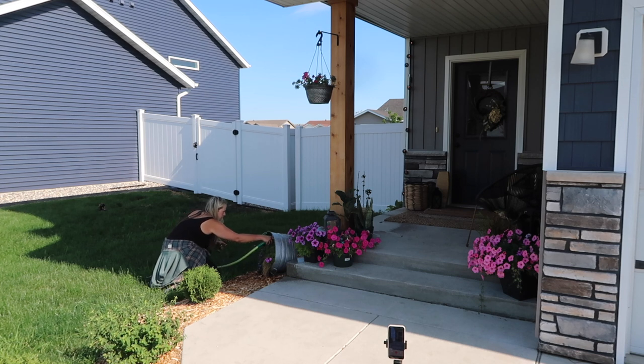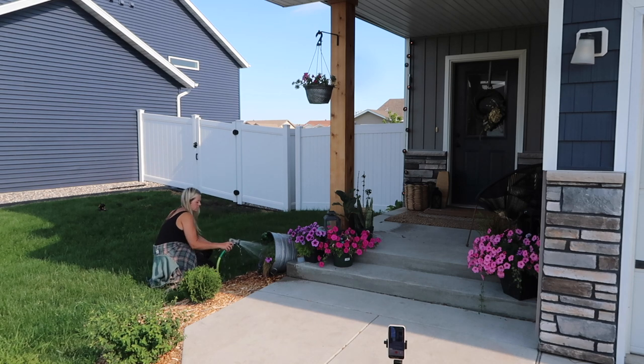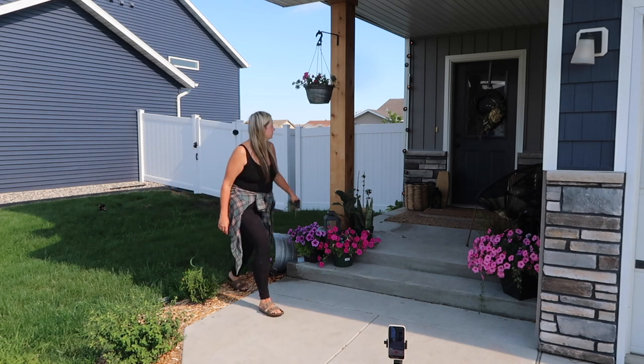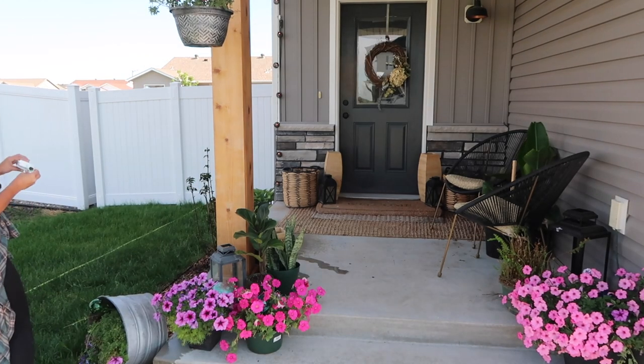I also pulled out all of my indoor plants and put them on my covered front porch, which is south facing, so I'm able to get a lot of really good sun. My fiddle fig as of right now has put out 6 new leaves. This footage was taken about 3 weeks ago where I'm watering and fertilizing the plants, and I now have a total of 6 new leaves and an entirely new stem on my fiddle fig.